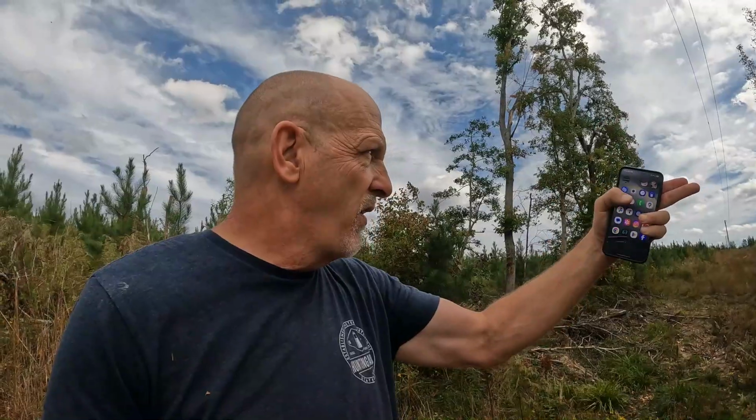So this is a good spot to hunt, but I'm gonna get a little back here in the woods. It's an old pond dam. Have another option to hunt right over here. I'm gonna take my weed eater with me first, and I'm gonna walk back in there, put a lot of bug spray on, because if you know anything about the south, chiggers, red bugs, they're the devil spawn, and they are terrible. Just absolutely terrible. So that's what I'm gonna do. I'm gonna spray down good. I've already sprayed once. I'm gonna take the weed eater, go back there, and I'll see you. So it's 2:15 right now, and we'll find out when we're done with this.